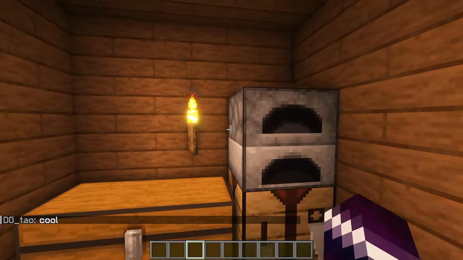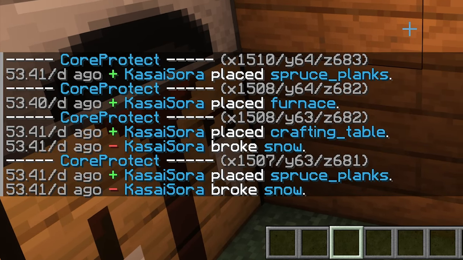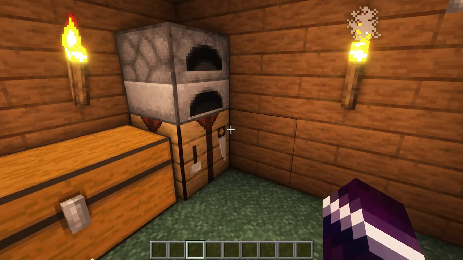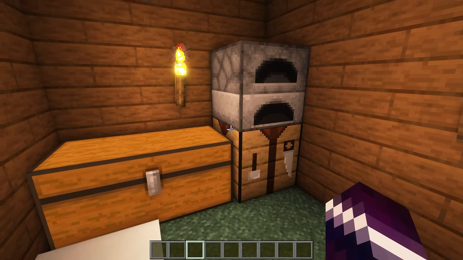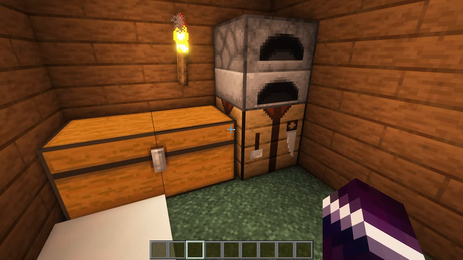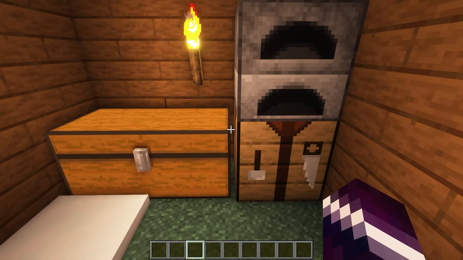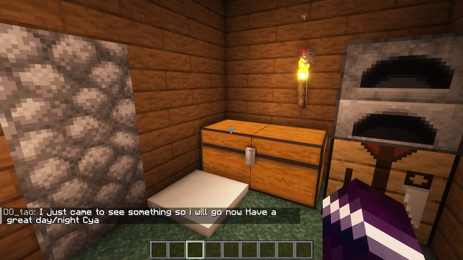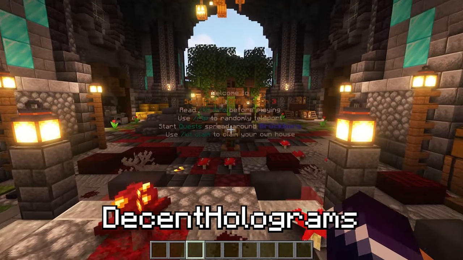If I go to my own home and I click on the block here, I can see exactly who placed it, how long ago, which block, all that information. Especially if somebody has griefed on the server, it is really, really handy. Because with CoreProtect, you can easily find whoever did it, because you can see who removed it. And even if a player blows something up with TNT, you can still see the player's name who lit off the TNT.